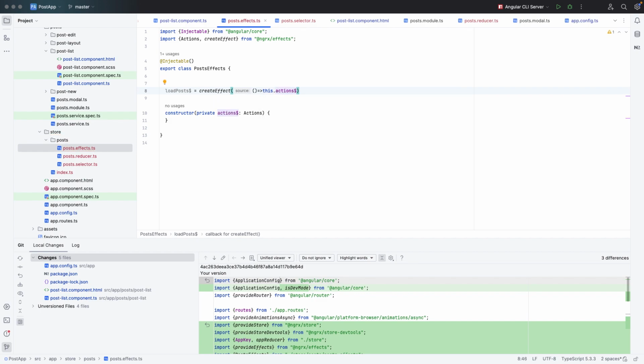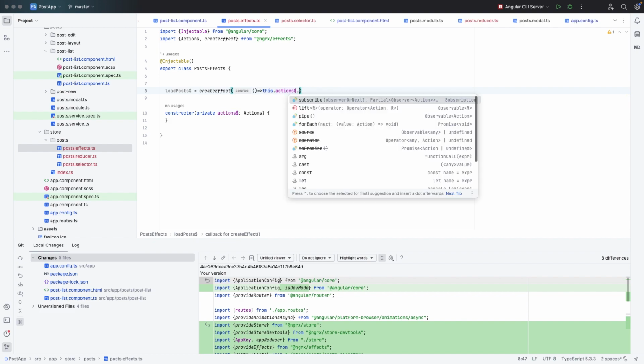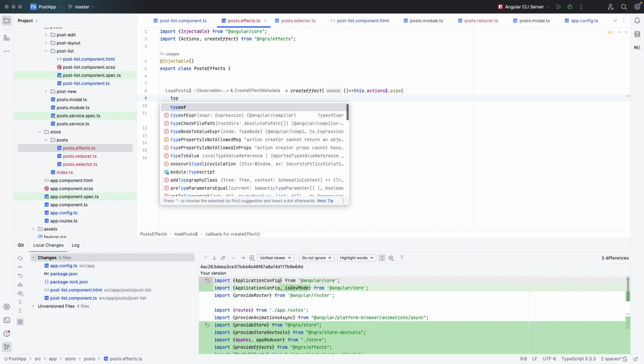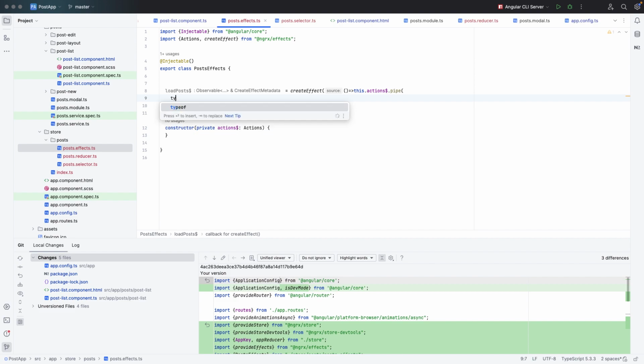Whenever I have this action, I want to set a pipe on it, because it can have any type of action. So I'm going to check what the type of this action is, using ofType.